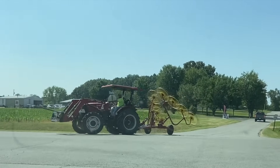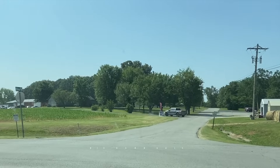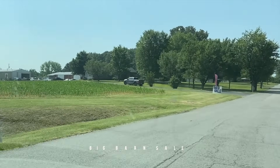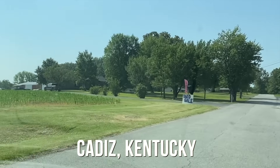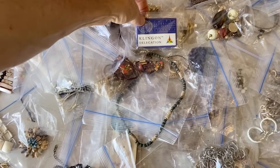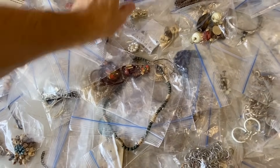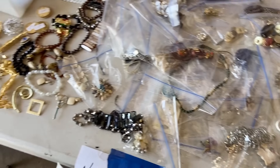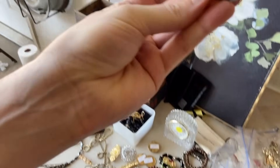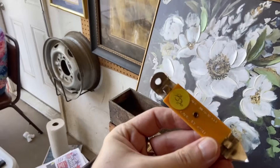You never know what kind of traffic you're going to run into. This next place is the first one today that we actually went to last year, so we'll see what they have that's new or old and fresh. I see costume jewelry right away and of course I'm always in the market, but everything here seems to be pretty contemporary or just really sort of thin and not very interesting looking.